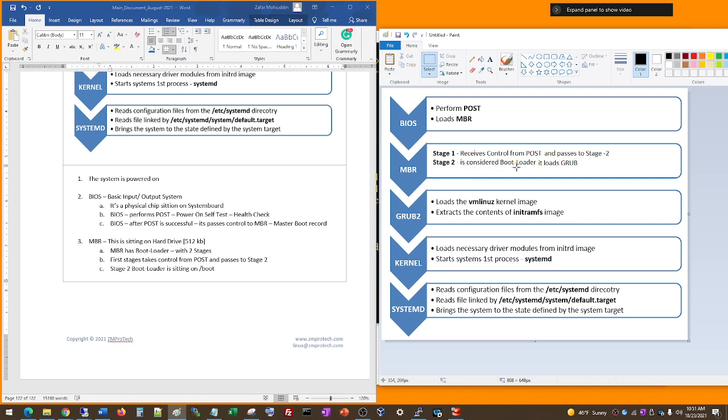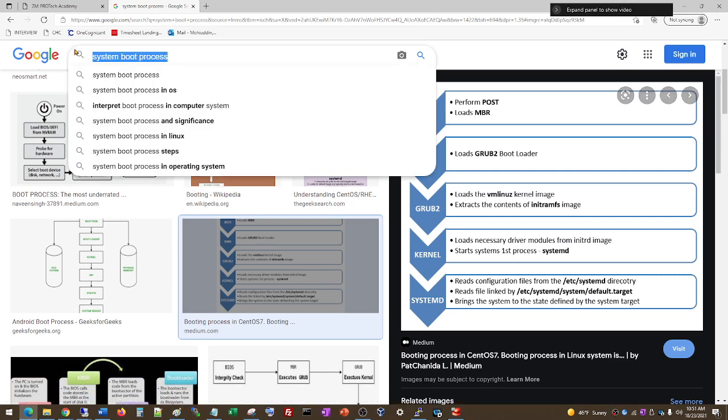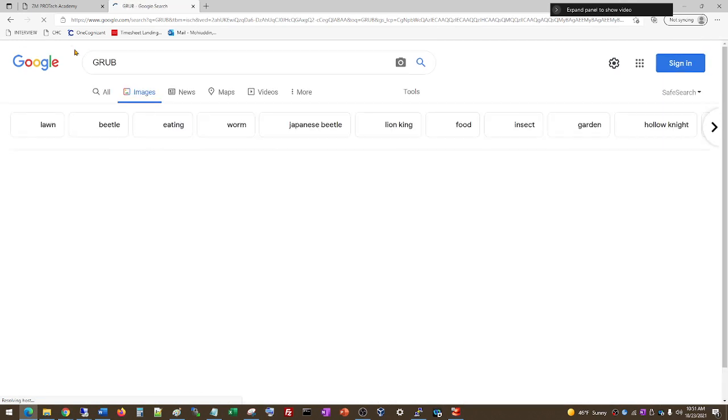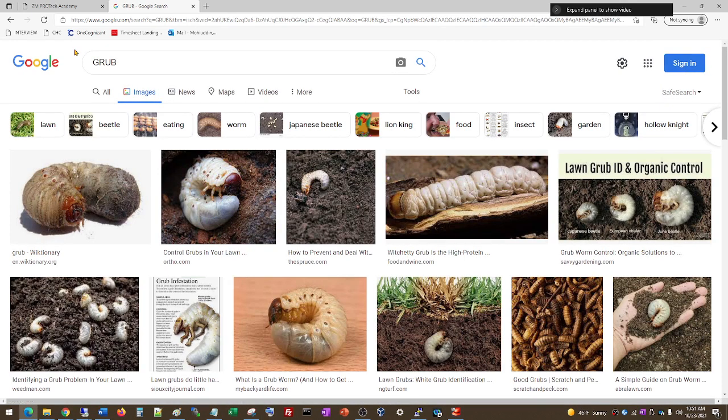The second stage is considered a bootloader. It loads GRUB. So this second stage is actually loading GRUB here. Okay, now we are into GRUB. So what is GRUB?